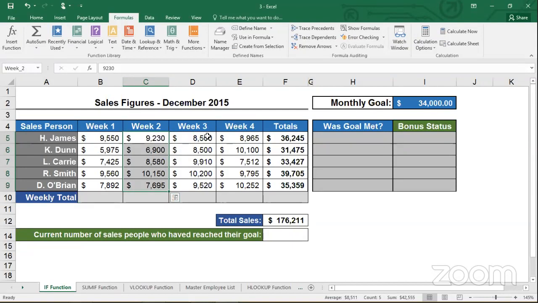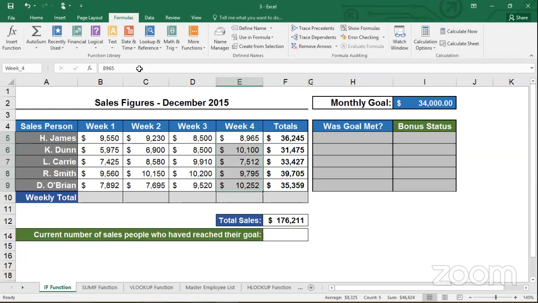This is what we call naming of certain ranges. Week_3, enter. And then here I name this as week_4, enter.